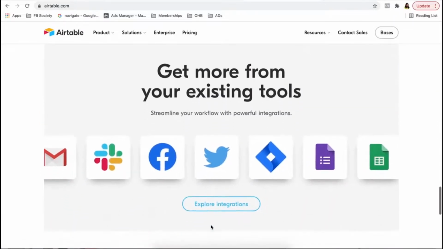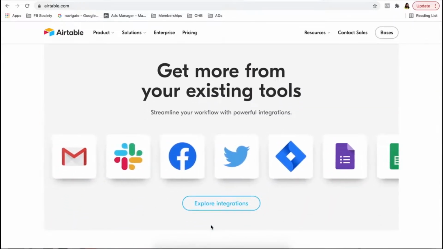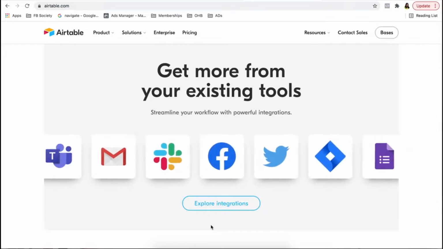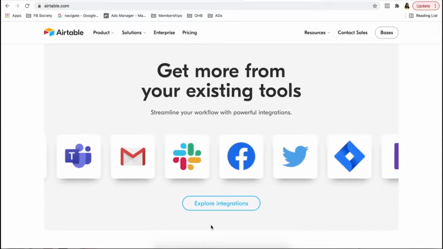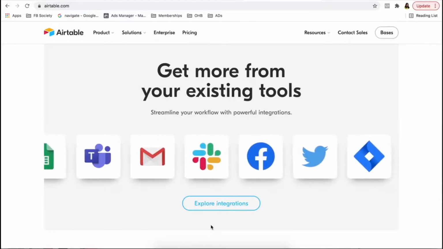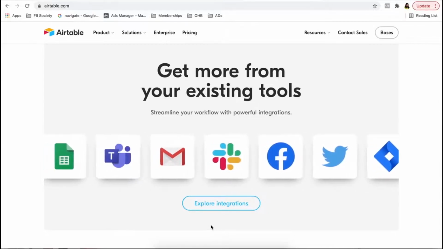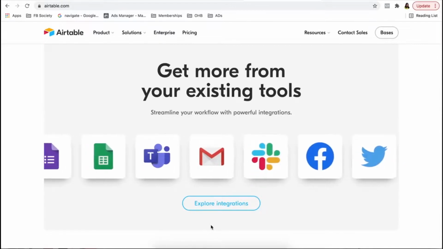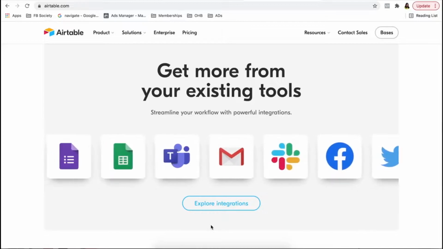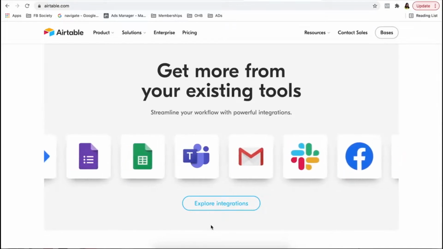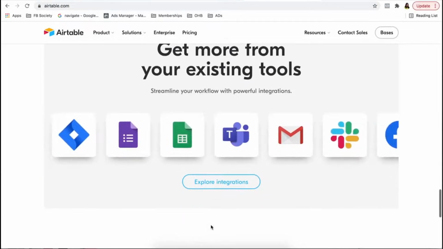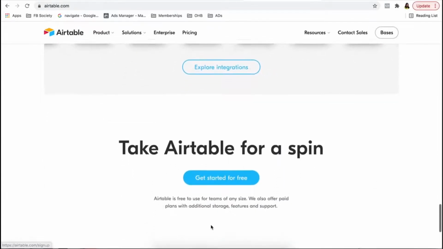So these are some of the things that I don't do yet. And these are the integrations that I was talking about a little bit earlier, where you can hook up things like having your Facebook posts come out of Airtable, having your emails come out of Airtable. I do it all manually right now, tweets and things like that. All of that is manual right now, but I guess there are integrations where you can actually integrate the two so that it populates automatically. So that would be for another video.